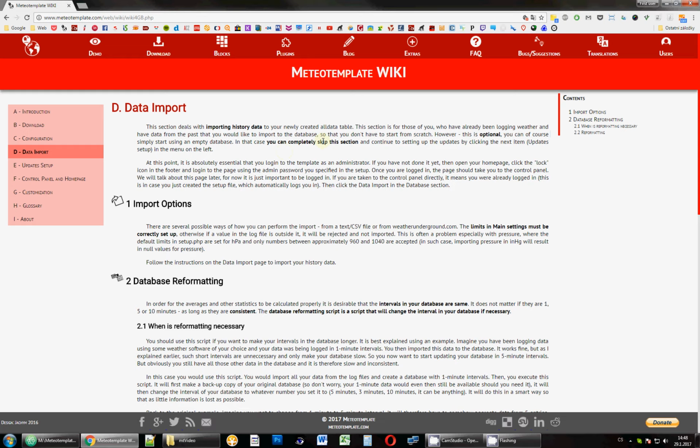And if the data that you want to import was in 30-minute interval, I would probably recommend not using it because it's going to bias your statistics. Your statistics are not going to be correct, accurate, because all the values are treated as if they had the same interval. Those of you who know statistics probably know what I mean. So that's the first thing.